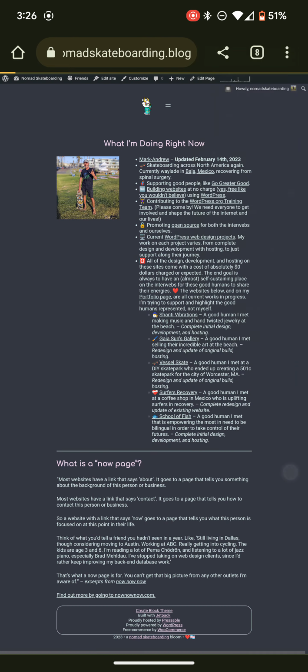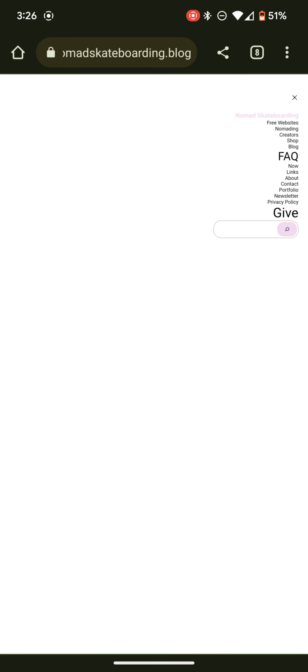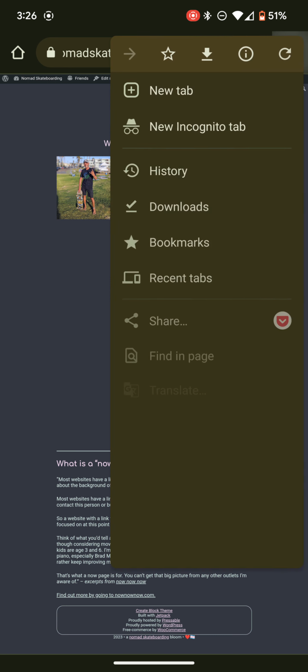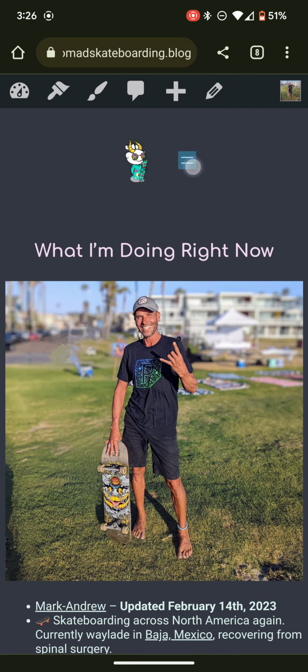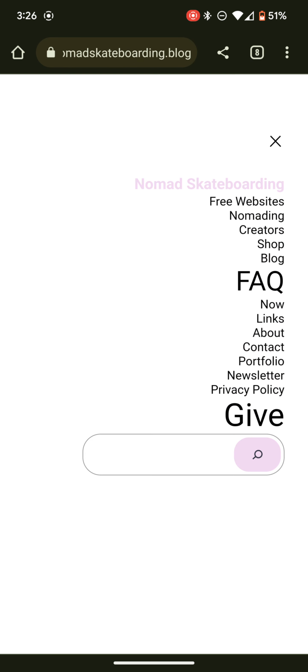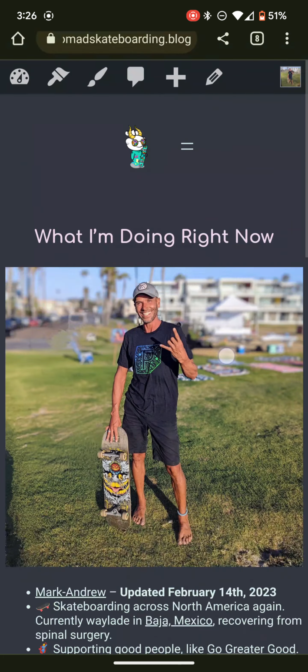Sweet. There we go. That's correct. That is all correct. I'm going to change that pink on the white. That might work on the other white though. We'll see. There you go.